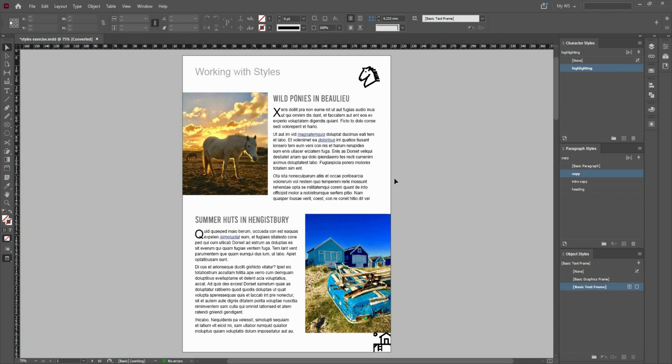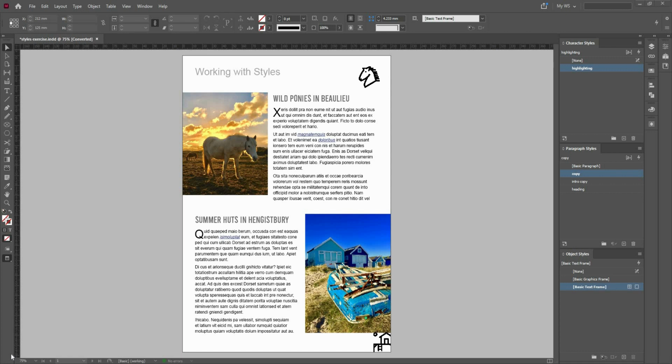Now we'll be looking at the object style. As discussed earlier, object style stands on the top of the food chain in terms of styles in InDesign. So looking at this hierarchy of styles, object style is the one that can wrap the paragraph styles and the character styles inside it.